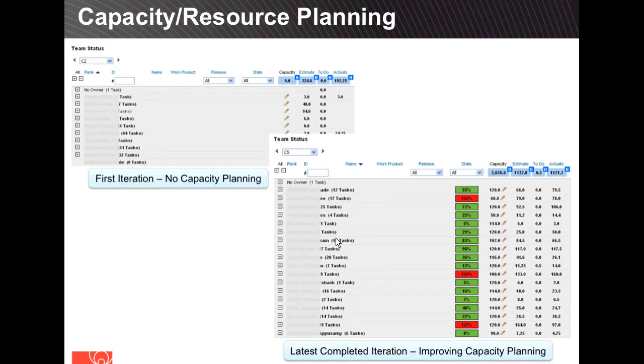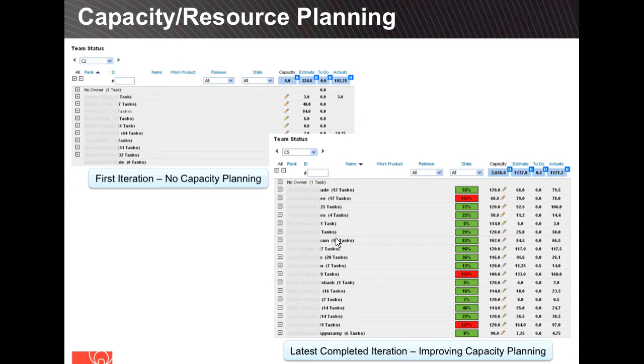So this next one is really around capacity and resource planning. And this is specifically for teams who are doing tasking. So you do have to be doing tasking in order for this to be useful. And once again, this is a team iteration planning tool. Sometimes when people see capacity and resource planning, they're thinking of more old school task assignment and tracking people, maximizing utilization. That's not what this is about. This is about team members being able to project their capacity for a sprint.